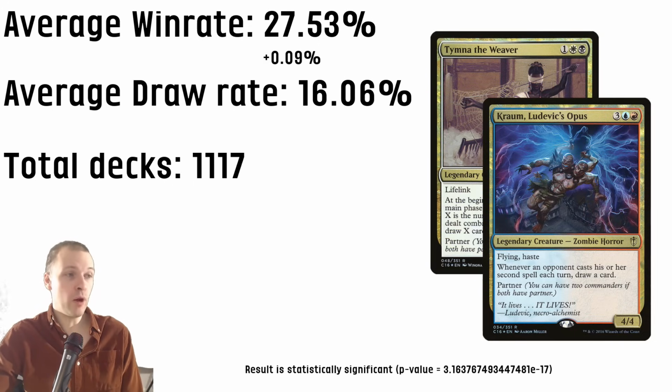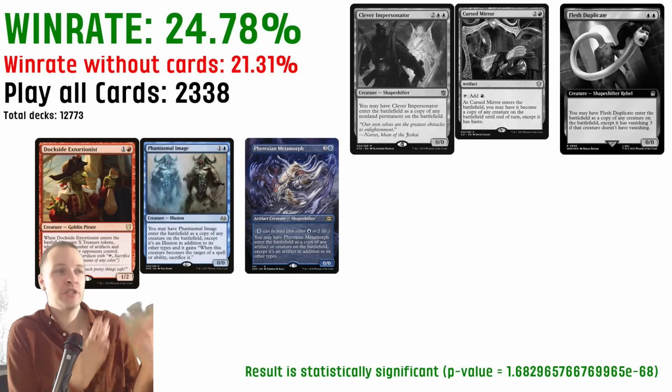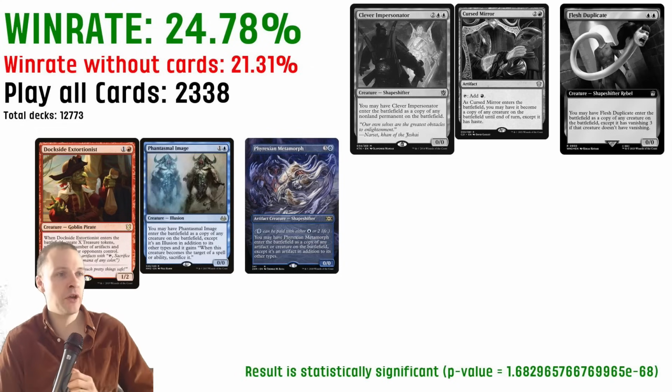Tymna and Kraum is sitting on 27.53 from 1117 entries. This is the most popular commander entry in the entire tournament scene currently. The most popular deck, so to say. Potentially the best deck inside the entire format. So that should give you some perspective to the win rate you can see up there in green.